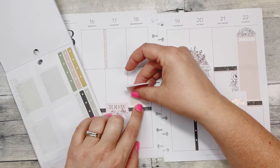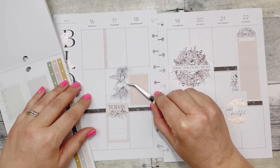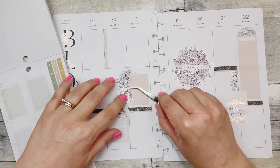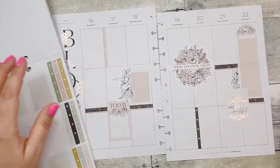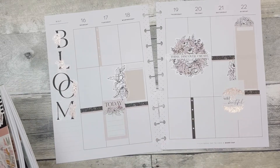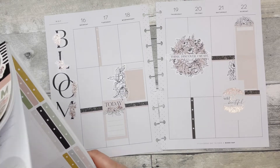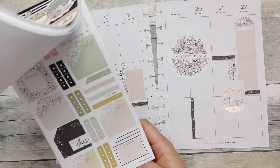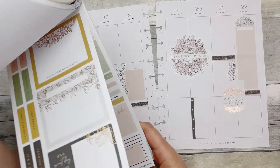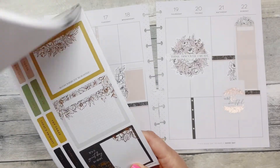I don't know — I have this which is a little bit different color, so maybe this one actually, because I think this is like a dusty or beige-ier pink. Do that, and then where is this... maybe just kind of — actually I know there's floral on that, but just to kind of tie it in more. Okay, I like that. I feel like that's a little more cohesive, which I like. This is a little crooked but we're not even going to try and peel that up because that will be disastrous. Focus on top three.